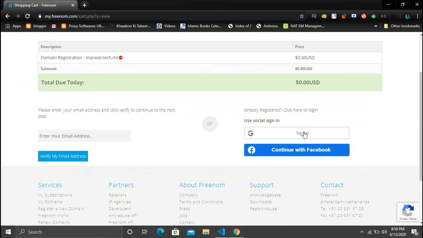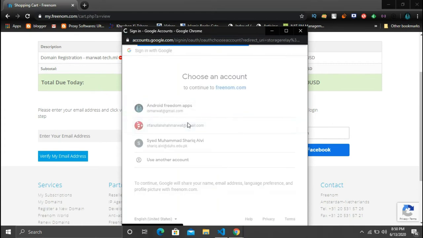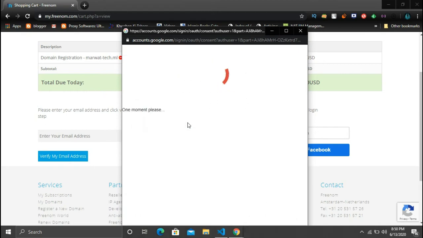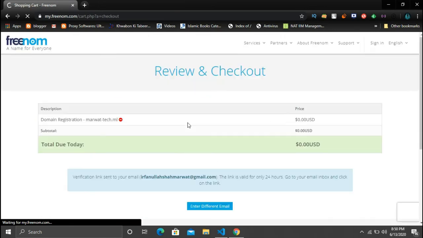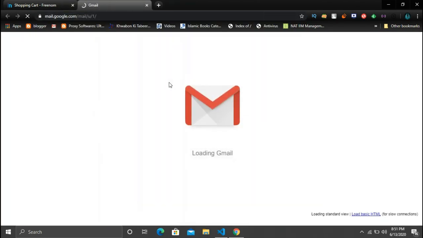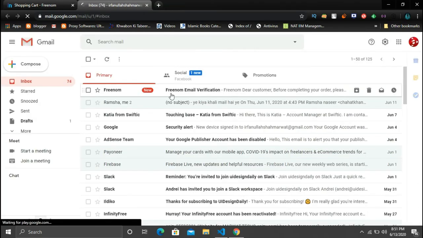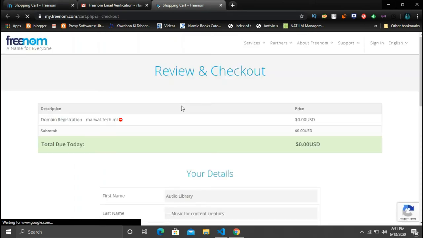So we will simply log in with Google, and we will select our account. This is the way I'm registering here. Before I select the domain, and now I'm registering with this domain address. So now we are already registered, and we have this website. Let's move to the inbox and verify that account. Just follow me. If you are facing any issue, you will resolve it by watching this video. But watch it carefully. Simply click on the verification link and you will be redirected to the activation link. So our account is activated.